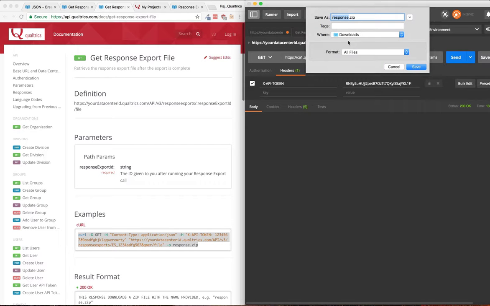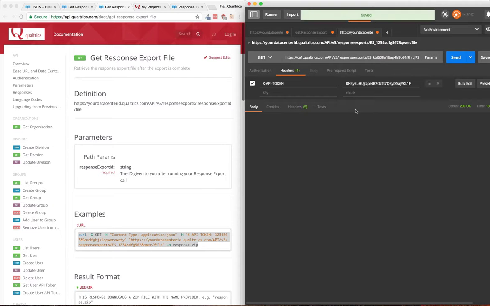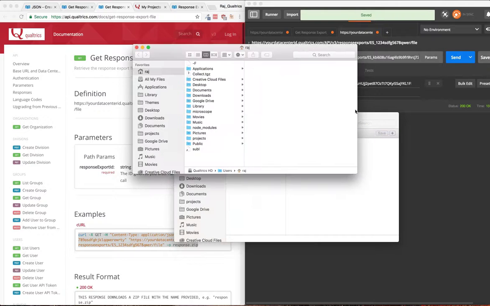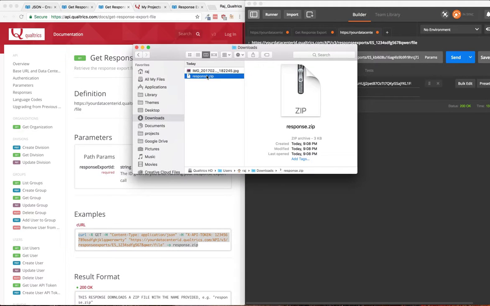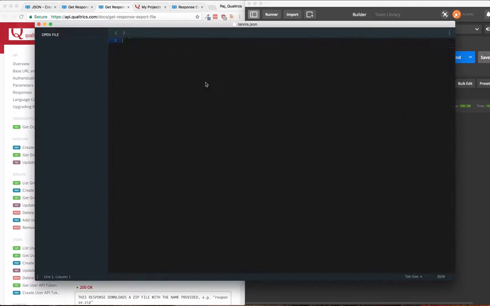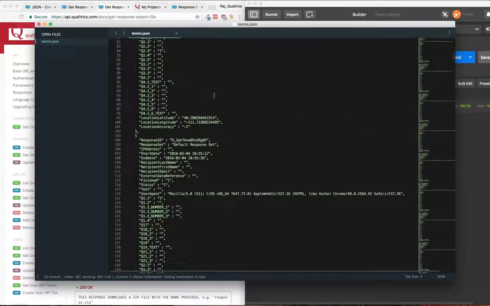And then it's going to return to you this. It's going to ask, do you want to save it as the file? Which is yes. And once you do that, you can open up your downloads, unzip the file, especially on Macs, it's super easy. On Windows, you can use WinRAR or any other program, especially if you're on an older Windows. And then you can open up your file, and then here are your response exports.